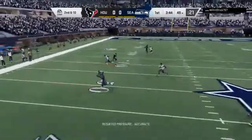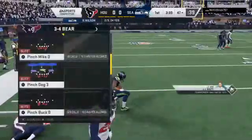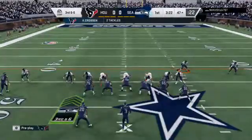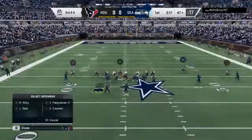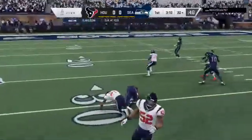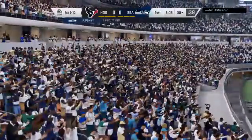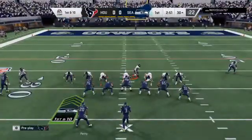Again on 2nd and 10. It's Wilson. That's complete into the hands of Carson. A gain of 4 on the play, and they're going to face a 3rd down. On 3rd down, Wilson. He gets it to his running back, Rashad Penny. And he's going to get this down near the 30-yard line. And he's going to be taken down with another 1st down as the stop's made at the Texans' 30. So 1st and 10 now from the 30.